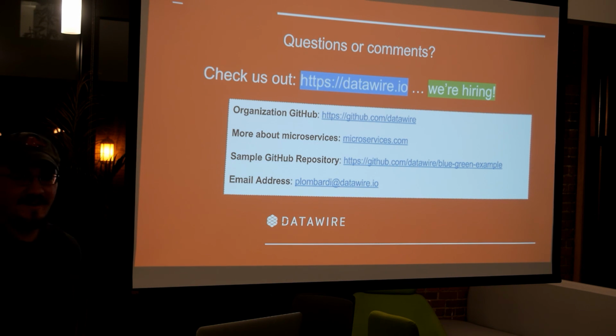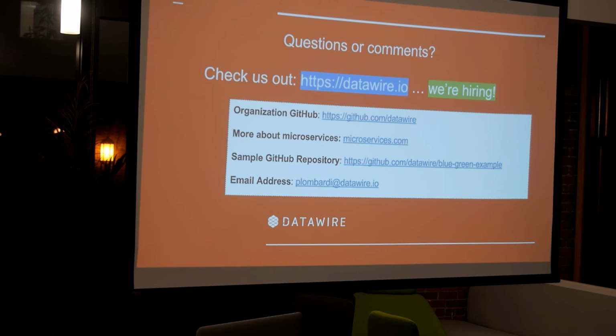Paul? Same idea too, like how do you do that with SQL databases? I've tried that in the past, and the way I kind of got around having colliding primary keys is using UUIDs. So have you had any strategies like that to migrate the entire database to a new version? I've actually not tried to do this with a SQL database, so I don't have a good answer for that. Okay, thanks, Phil.